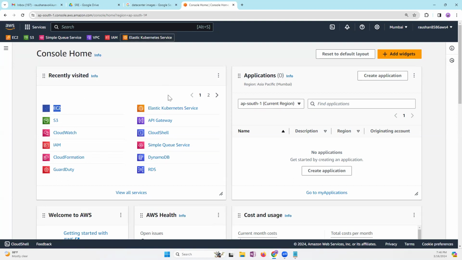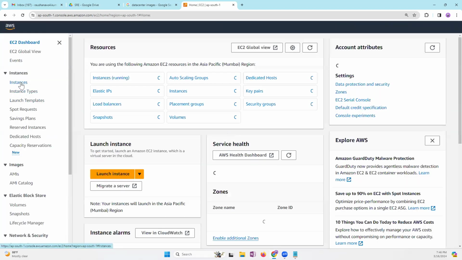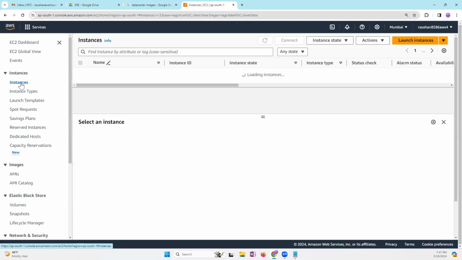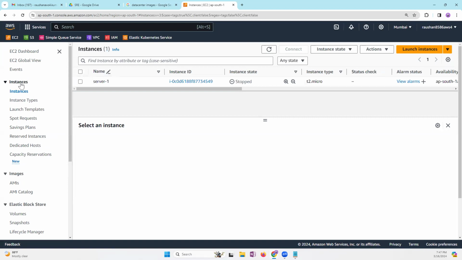So I will log into this management console and I will get some servers. There's a process. I can go to EC2 and I can get a server. I hope everybody knows about it. This is a very fundamental thing in the cloud. If you don't know, that's fine. You need to learn cloud, okay?